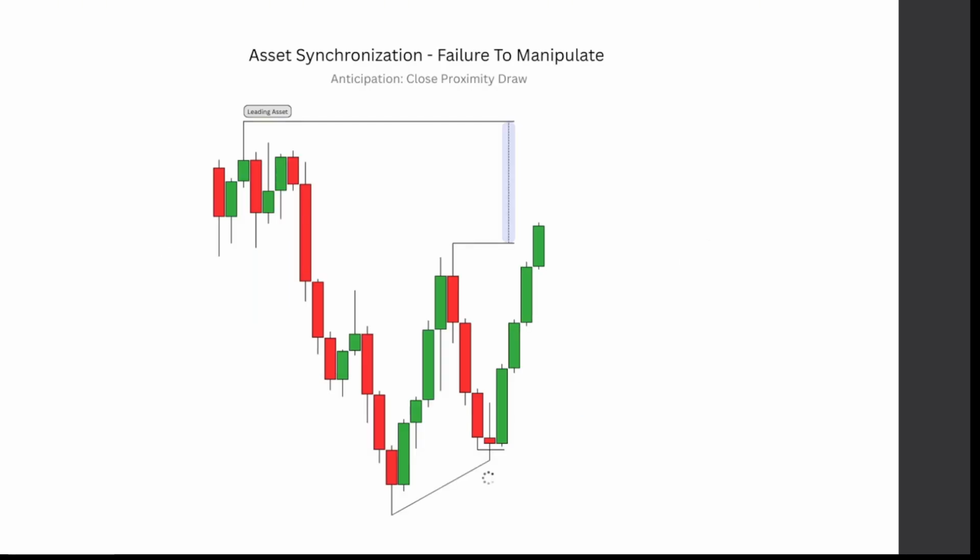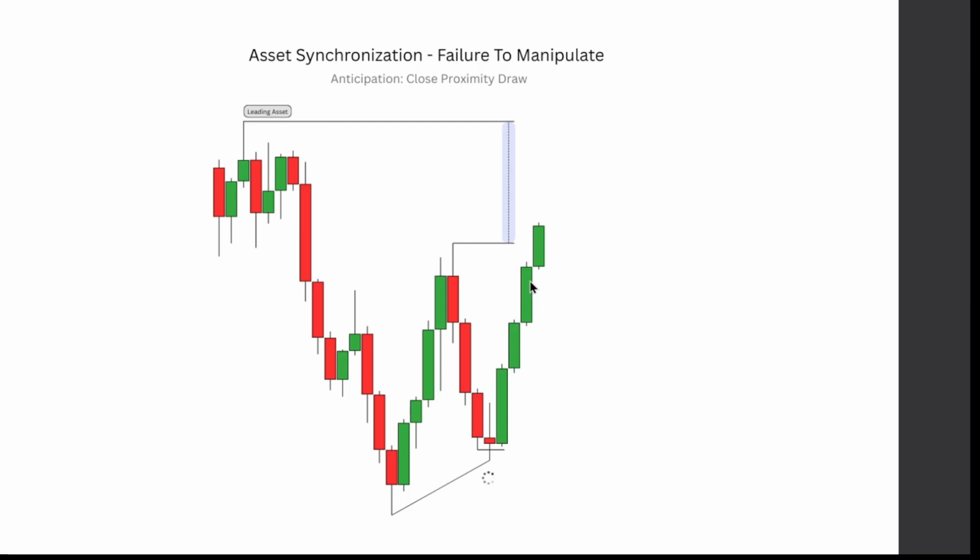So the second technique that we really use, especially when anticipating that an SMT will fail, is that we study the leading asset. One thing that we can see is that whenever the leading asset still has another draw on liquidity to the left that it has reason to get to, then you know that it is still going to expand to that level. So you can then assume that the middle and the lagging asset are probably also going to continue expanding, getting to this high as well, while giving the leading asset a chance to also expand to that close proximity draw on liquidity that is to the left, right?